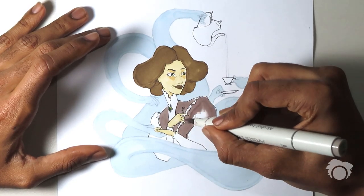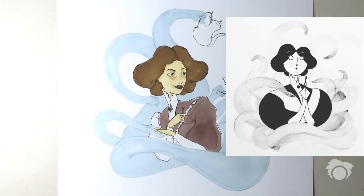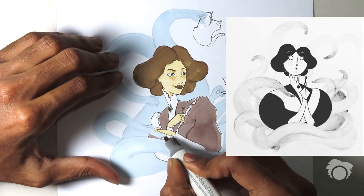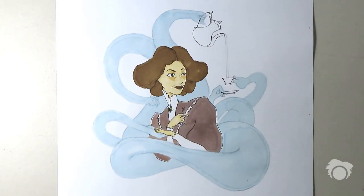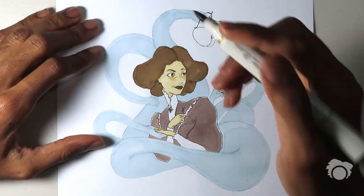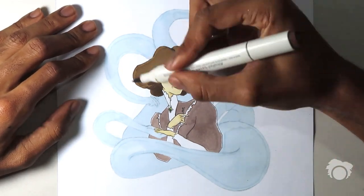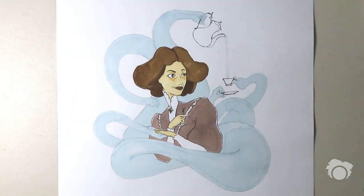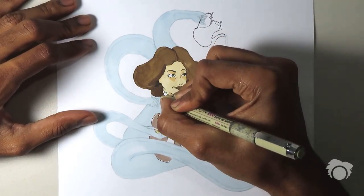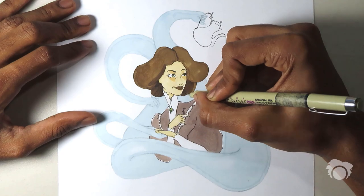Originally I did one more closely related to how I normally draw — very angular, using geometric shapes — and I think it came out really good; it was received well too. But then I wanted to try something more outside the box, because I draw boxes a lot of the time, and I chose to do something more illustrative. This is more closely tied to what some of the other participants would have done. Of course I'm very out of practice, but this is one of the best ways I can think of to share your work with other artists and creatives.